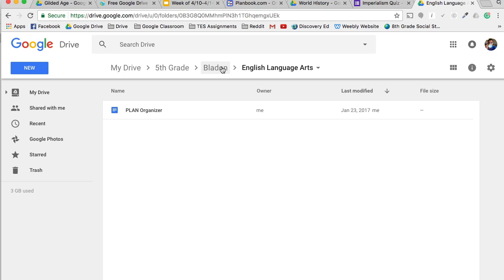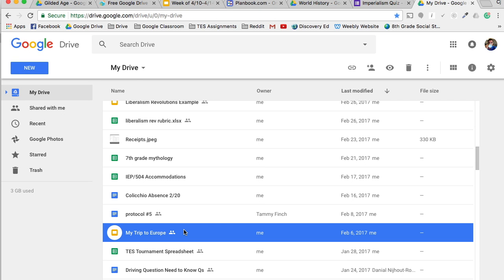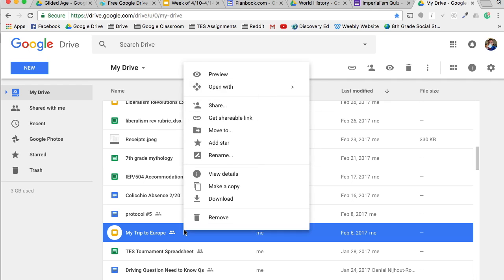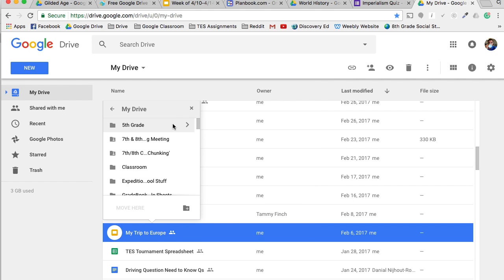There's also another way where you can just go ahead and directly put it into the folder that you want to. So we're going to directly put one of my documents into a folder. So I'm going to go ahead and click on my trip to Europe, and I'm going to just click it once, and then I'm going to go ahead and right click it. Now moving up to the Move To, I see this familiar drop-down menu, but instead of clicking Move this time, I'm actually going to click this arrow.